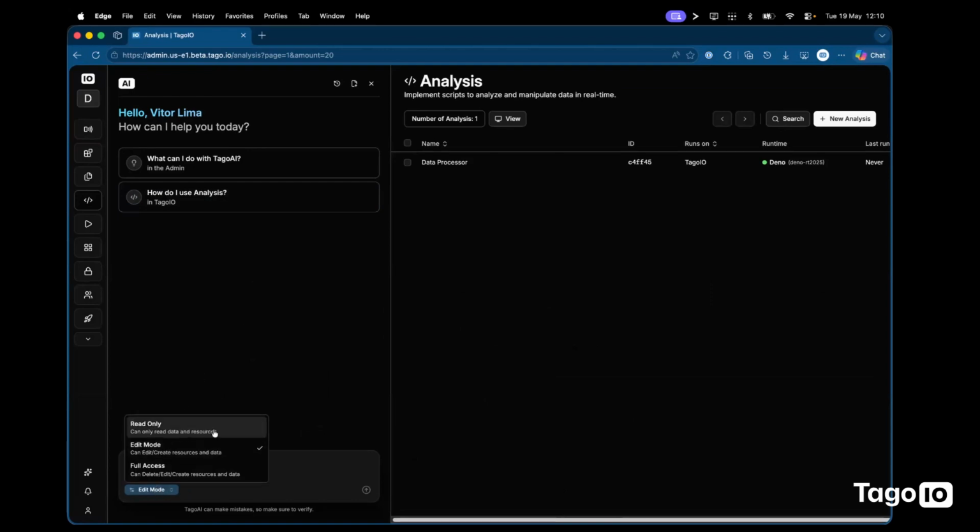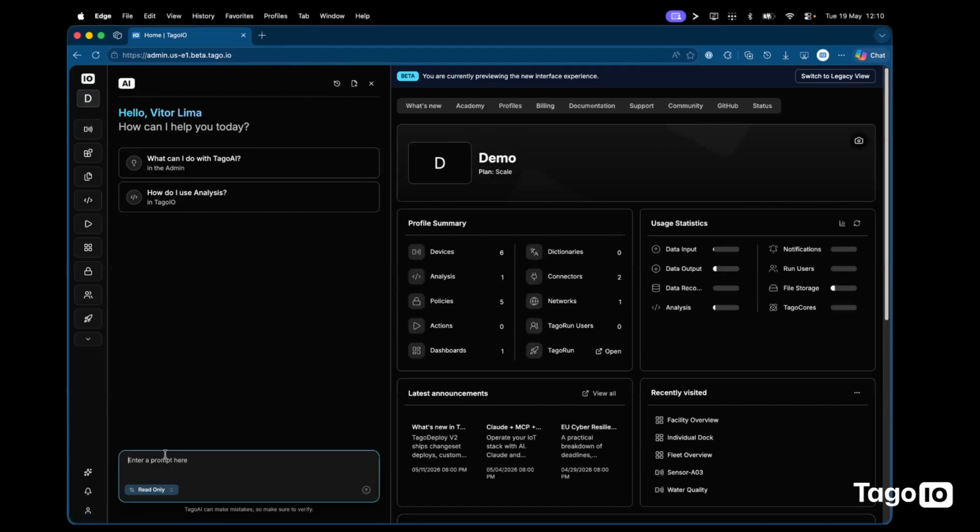So we have a read-only mode that is very safe to use. It is basically only going to look at what you have in your application and answer questions. It is not going to be able to edit anything or delete anything. So if you're just starting and you are in a production environment, you can use this to ask questions about your application. I have some prompts here that I can show you.